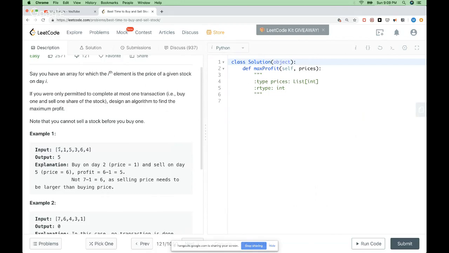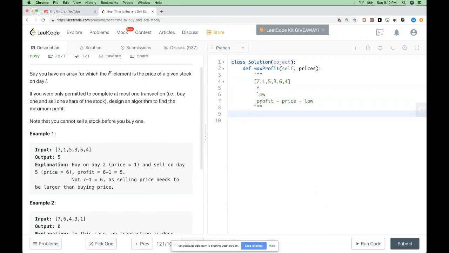There is of course a solution where we take a stock and try all the rest of the elements after that to see if we can sell that stock and have max profit, but that would be O(n^2). We can do it in O(n) by doing the following. We go through the array, and as we are going, we keep updating a low value and keep updating a profit, which would be just the current price minus low. And at the end, we keep trying to get the max of this profit, and that's about all we need to do here.